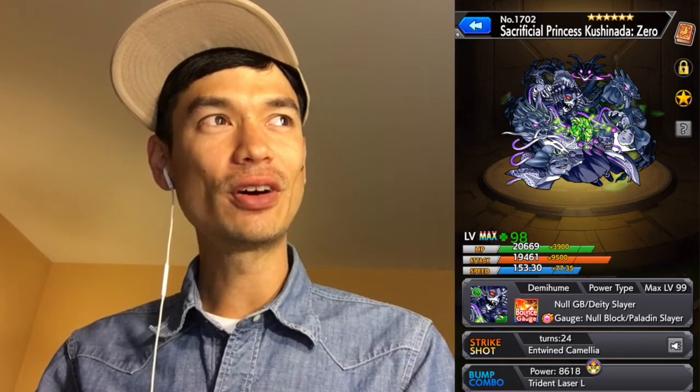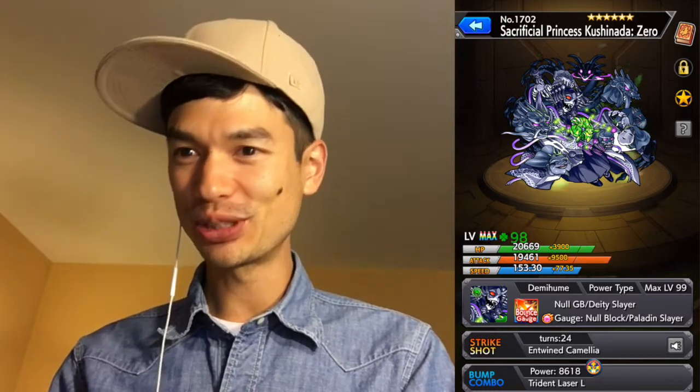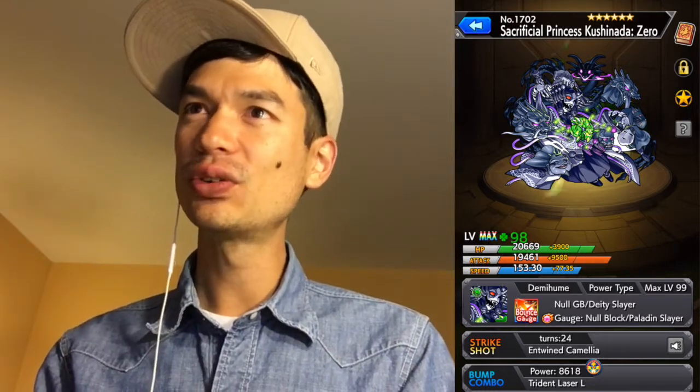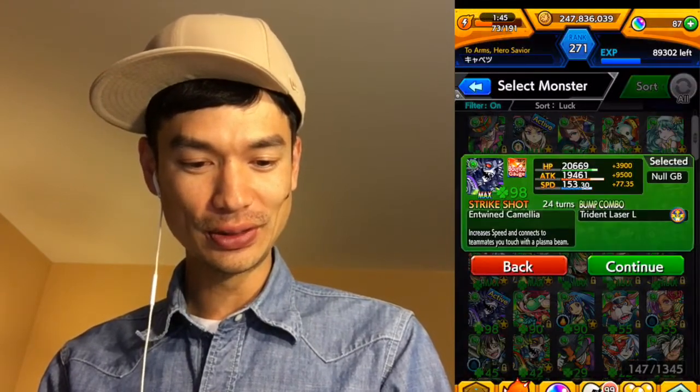And I would say of all of the Zero monsters, Kushinada Zero is the most interesting to me. We'll talk about why. I have done a monster review of Kushinada Zero after she was first released, but I'm doing another one here just to mark the completion of the max luck, and then also to talk about her more in depth, since I've played with her more since she came out, and I understand her a little bit better. But anyway, let's move ahead and let's fuse this.